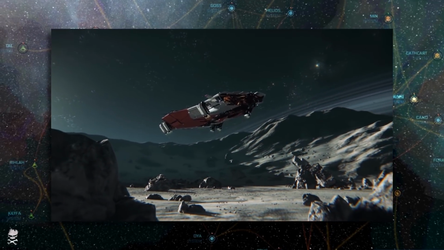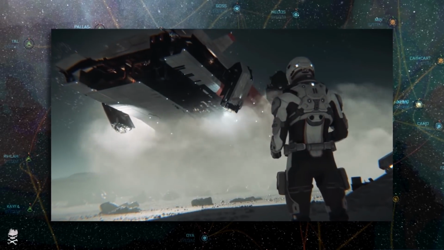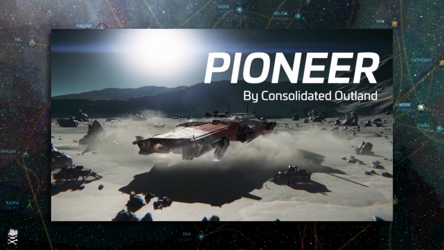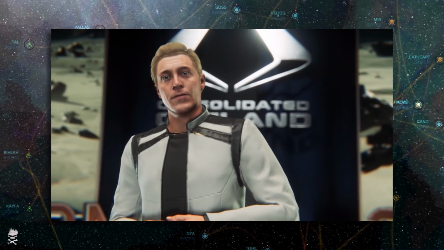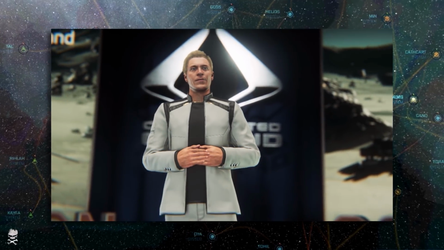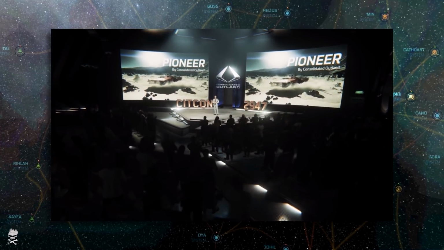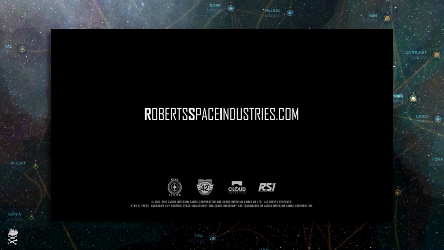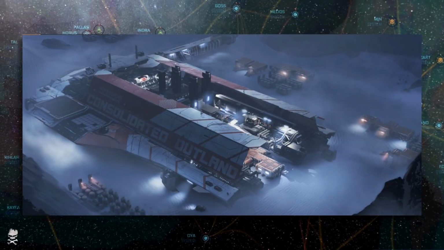And I have to note the fact that in the panel, when they're talking about the ship, they were talking about emphasizing function over form. And it seems that with these industrial ships, that's a common theme. They emphasize function over form. And generally, when you look at things like the Crucible, the Reclaimer, the Orion, and now the Pioneer, when they do that, you generally end up with some of the best ships they've ever designed. Now, first off, let's talk about the appearance of the ship.